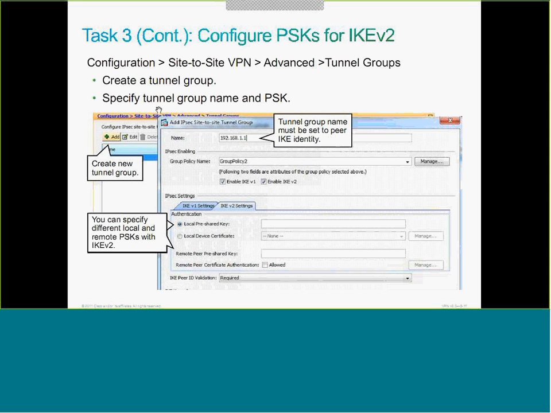Actually, the main thing is when it comes to the tunnel group name, if you're going in for site-to-site VPN, it always is a good idea to define the IP address. Because if you define a name, we are actually trying to refer to the peer using a DNS name or something like that. So you have that additional layer of name resolution which you need to depend upon. If at any point of time you have a DNS name resolution issue of some sort, then it becomes a problem.